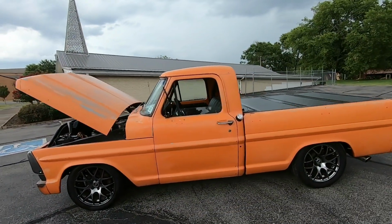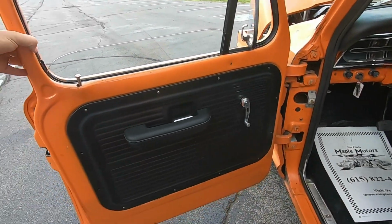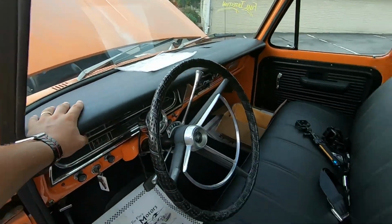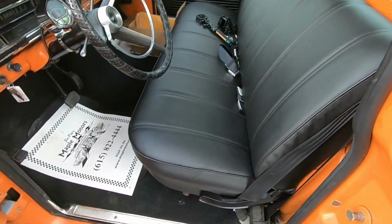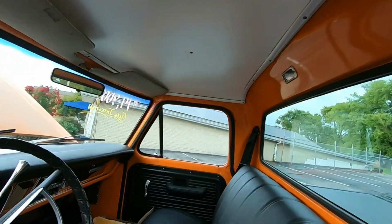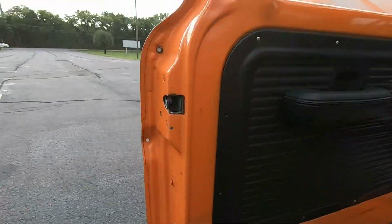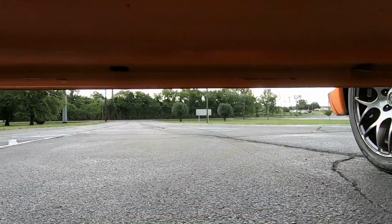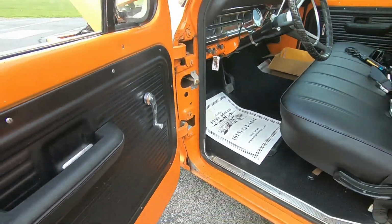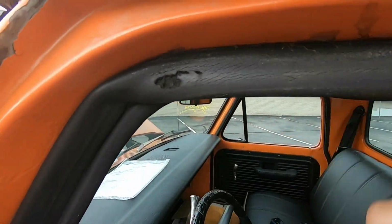All right, made it all the way around. Let's go ahead and hit up the interior now. Interior looks really good. They put the dash cap on it. They haven't bolted it down, but it's sitting on top. The seat's been replaced. Carpet's been replaced. Headliner shouldn't be white, but it's not bad. Kind of makes it feel open. Looking around the door, the panel looks good. Bottom of the door is not bad. Weather stripping's been on here a little while, but it's still soft.